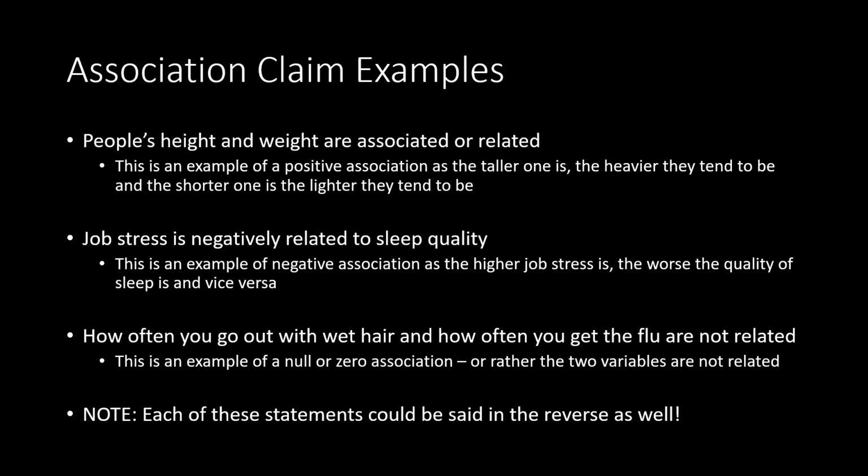So I said people's height and weight. As people's height increases, their weight tends to increase. We can say it the other way around. As people's weight increases, we tend to see them as also being taller. As sleep quality declines, so too does job stress increase. And for the null association one, you could say that in either direction, of course, just like the others, but here there is no relationship.